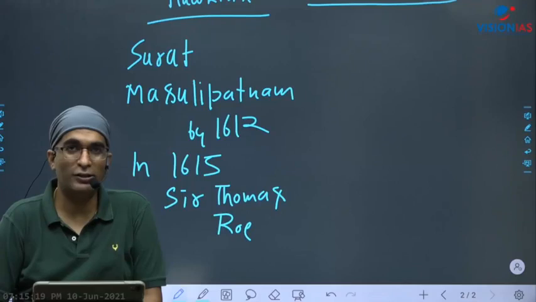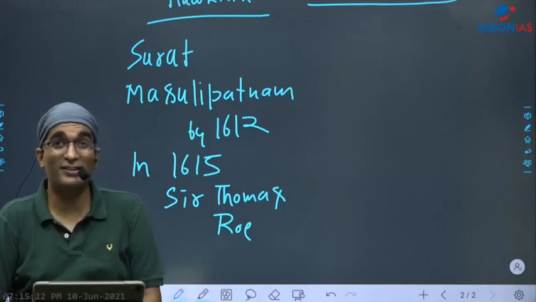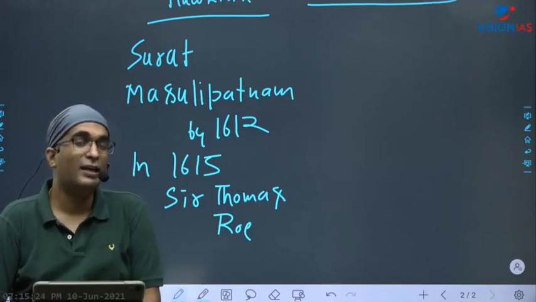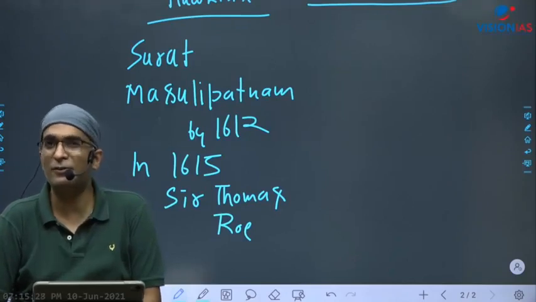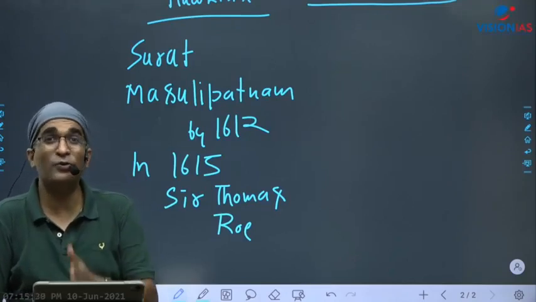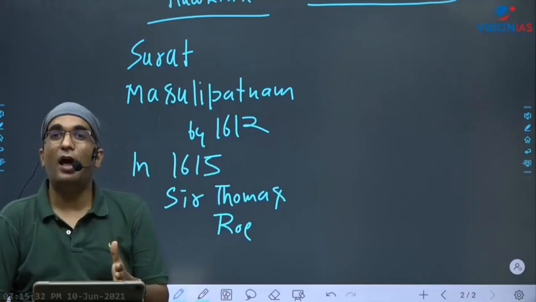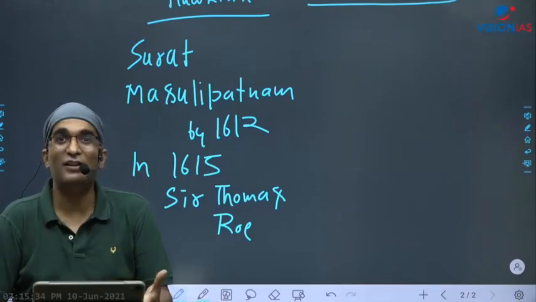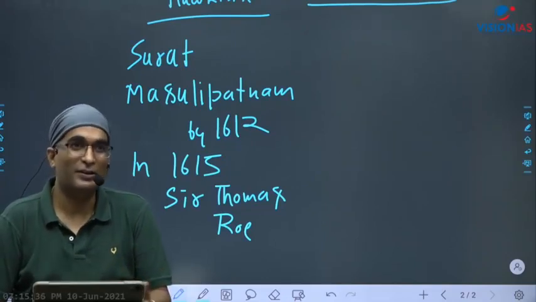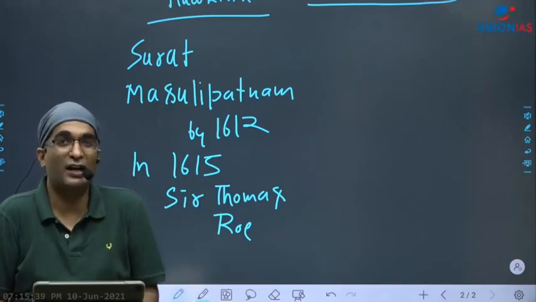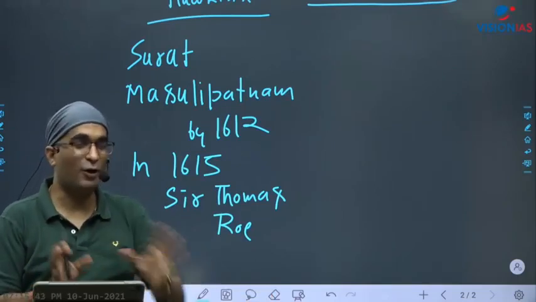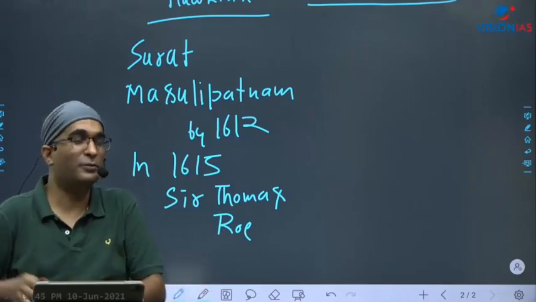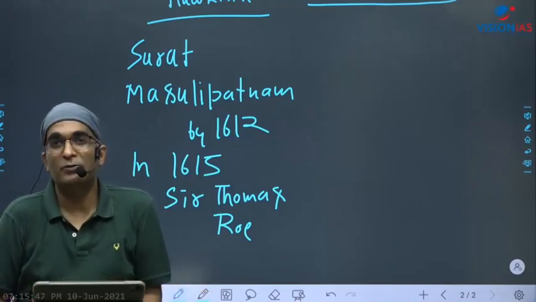Now, there is one small story over here. It's not just the war and the defeat of the Portuguese and the cunningness of the British, but also Thomas Roe had a close relation with the then wife of Jahangir and Kaisar-i-Hind, or you can say the Empress of India, Noor Jahan. So it is said that outside the formal story, there is an informal story also.